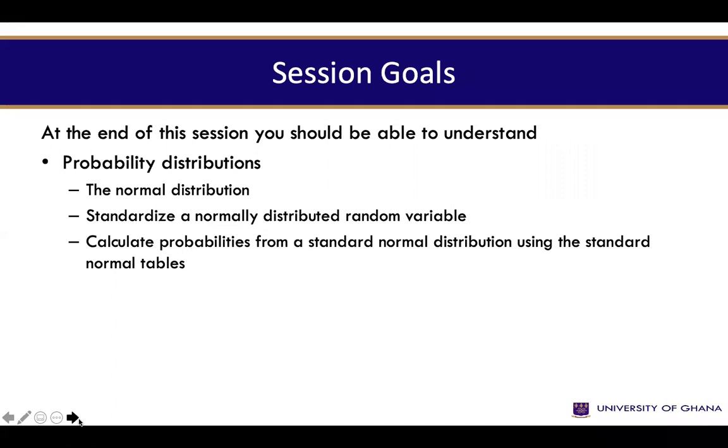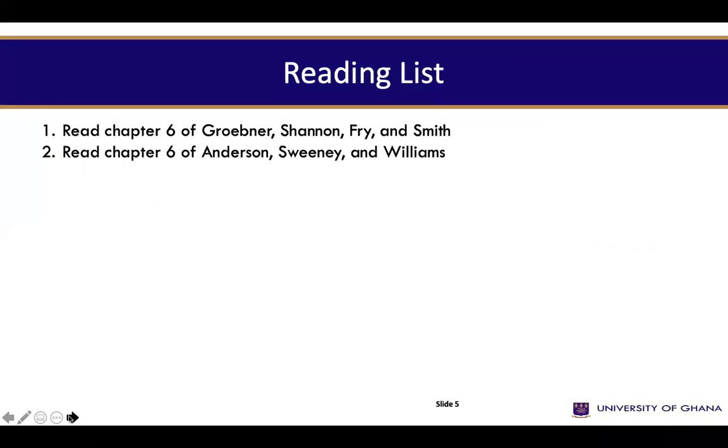At the end of this session, I believe that you should be able to understand what the normal distribution is, how different the normal distribution is from the standard normal distribution, and how we standardize, going into a process called standardization. And how do we calculate probabilities from a standard normal distribution using the normal distribution tables?